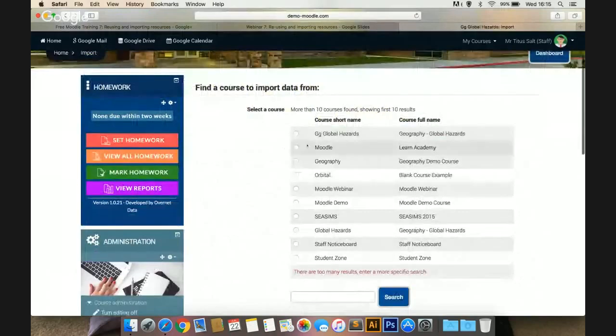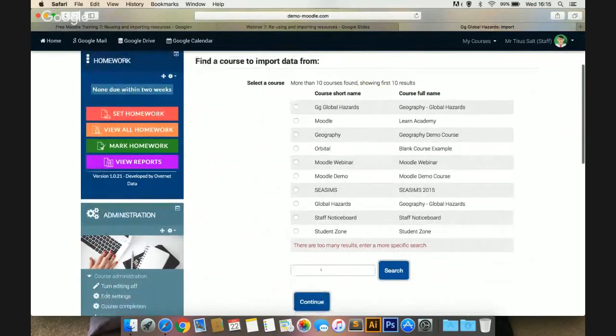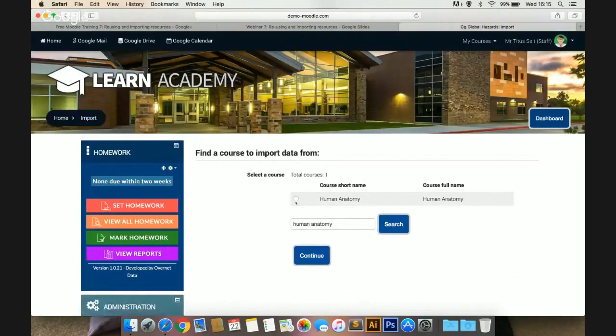So the course is called Human Anatomy, which is not in this list here, but I can search for courses underneath. So you can see there's a search field. So I'm going to search for Human Anatomy, and then click on search. Now we can see there's one result. So this is the course that contains the feedback survey, and I'm just going to select the course and click on continue.